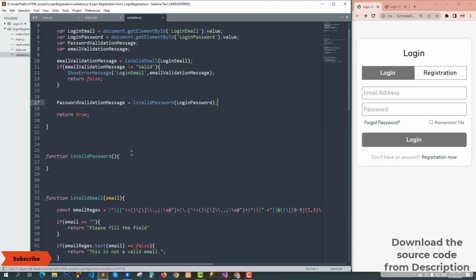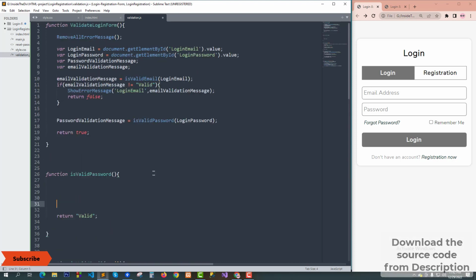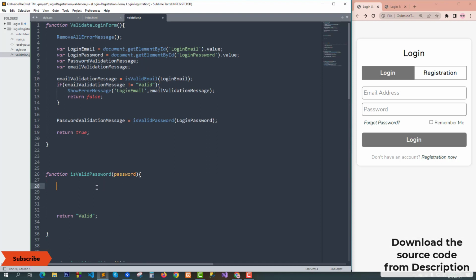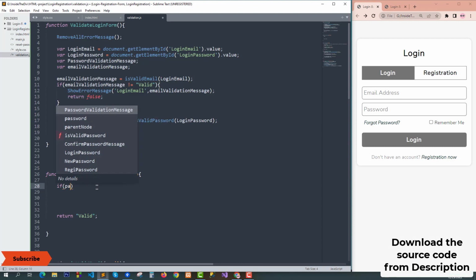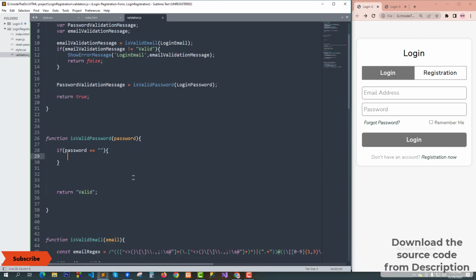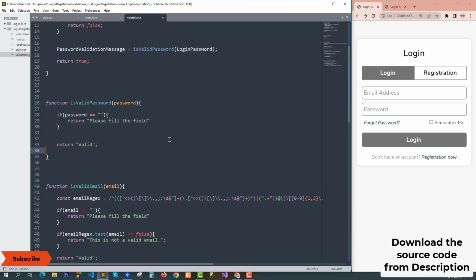So this function will return an error message or valid. So return valid, and this is our password. Check if the password is empty or not. If the password equals empty, then you will return the same message, otherwise it will return valid.